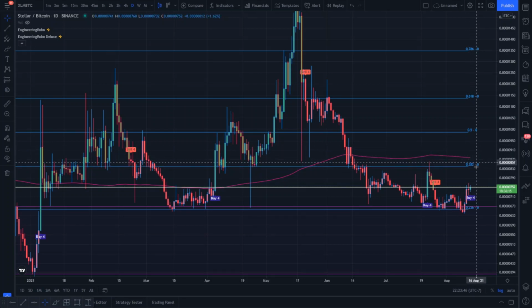So at the moment there definitely is sell pressure present, but we're currently interacting with support, so we will have to see how these coming days open and close. We need to solidify 750 Satoshi in my opinion as support to get more short-term bullish, and perhaps further confirm this as a bottom for XLM against Bitcoin. So definitely there is lots going on for Stellar at the moment. We'll have to see how these next daily candles unfold.